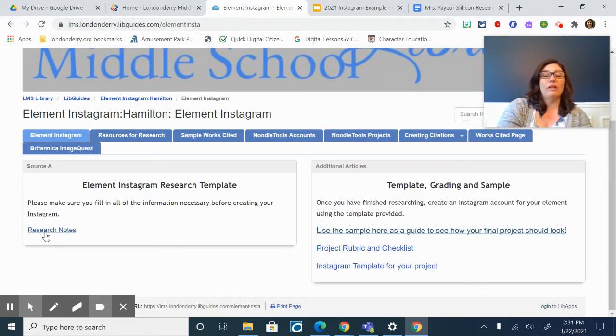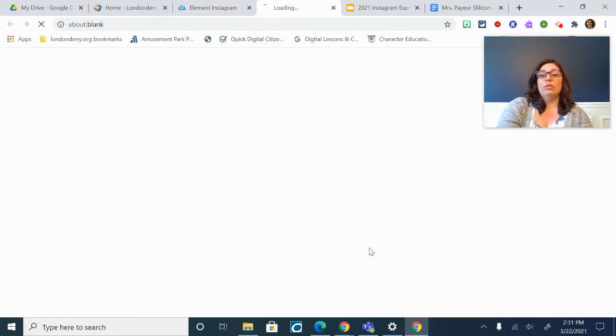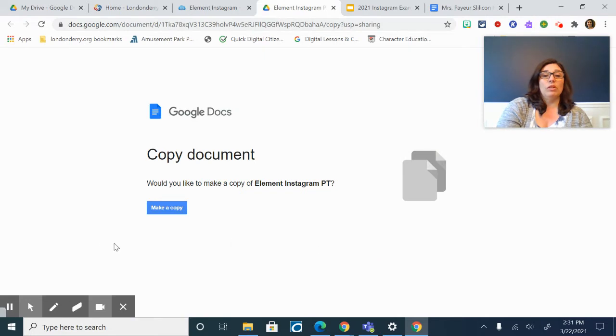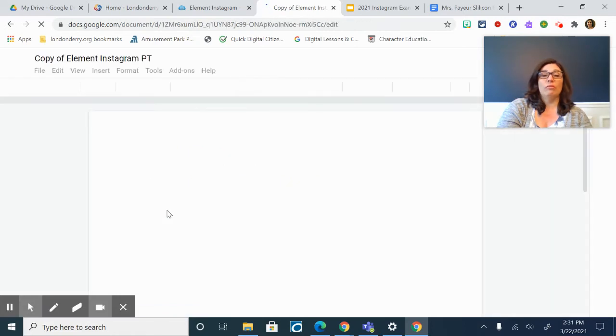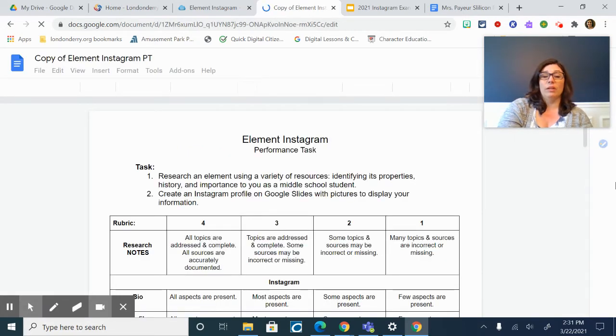project. So when you go back to the research notes and you look to see what other things you might find. When you're looking at your project, you might want to look at the rubric, which you also will be forced to make a copy of so that you don't write over or create another one.